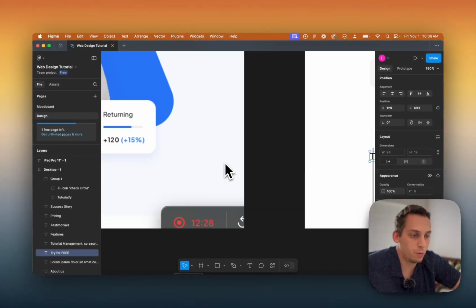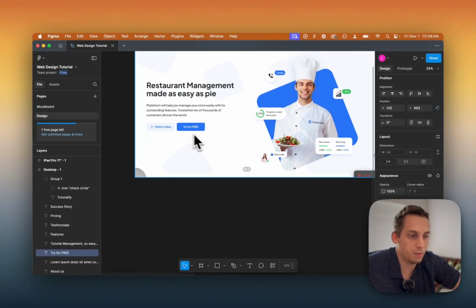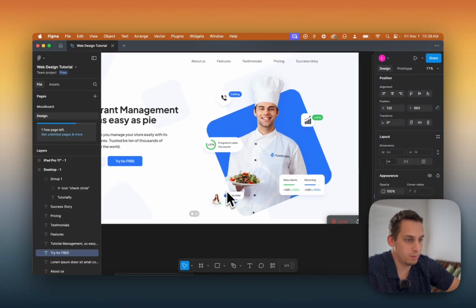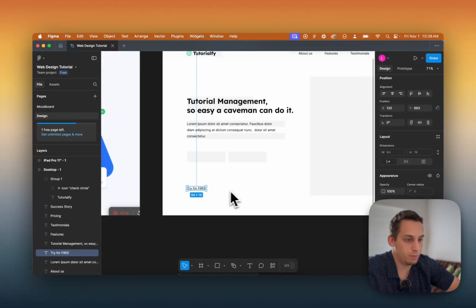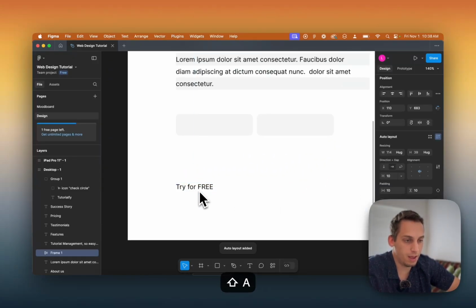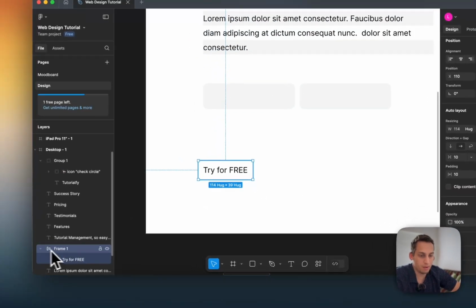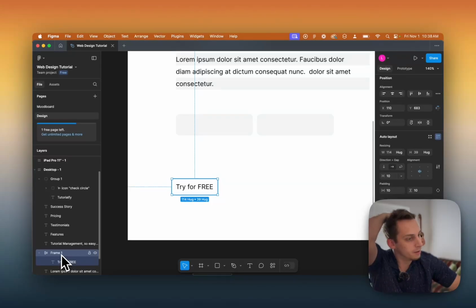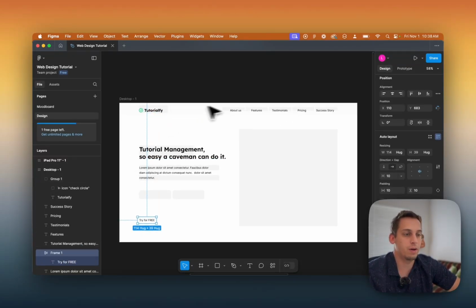And now to create this spacing around, one would think, okay, I can put a box underneath and color it blue. But the best way to do it is just by clicking Shift A, and now we have a frame. So this is really important when working with developers. We want to create frames so that they know exactly.